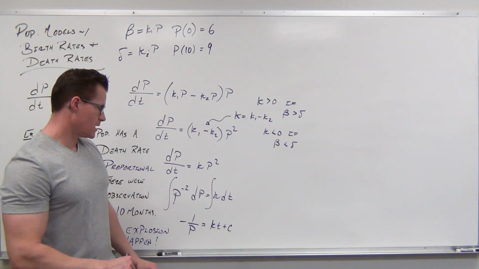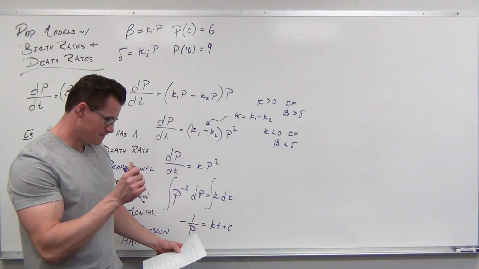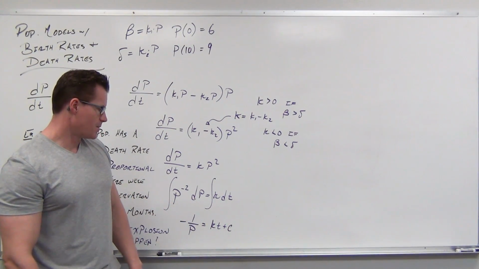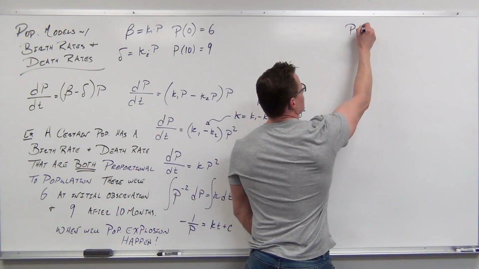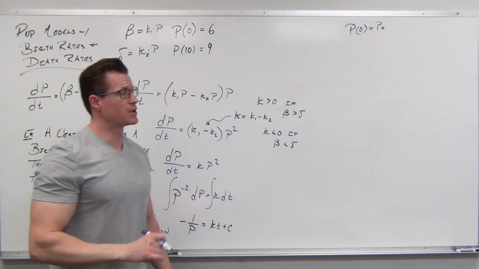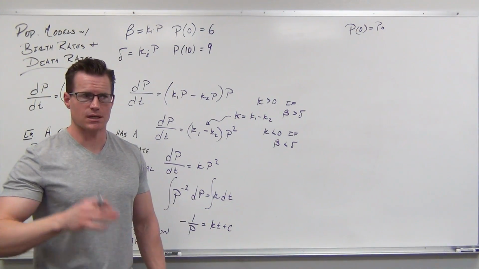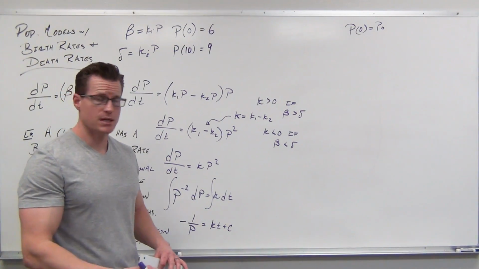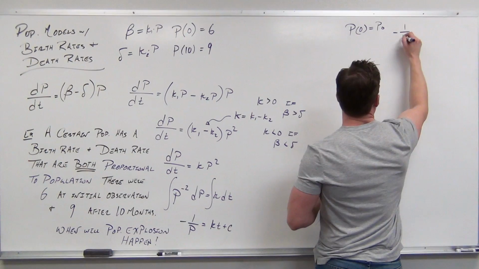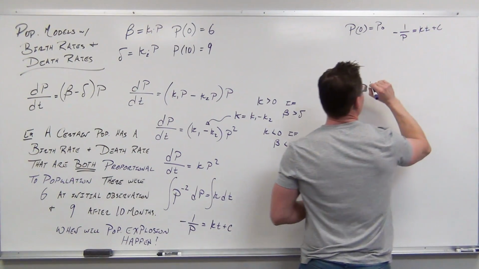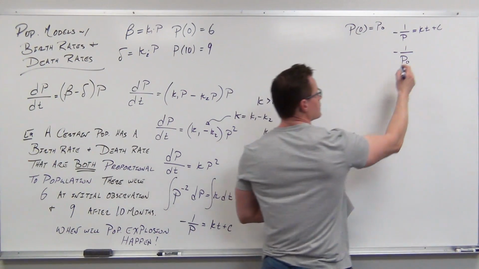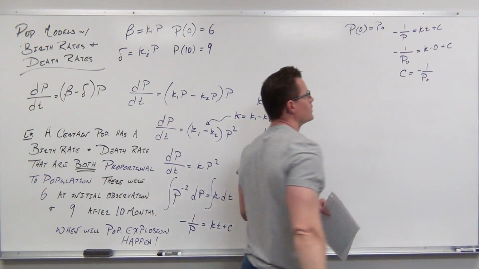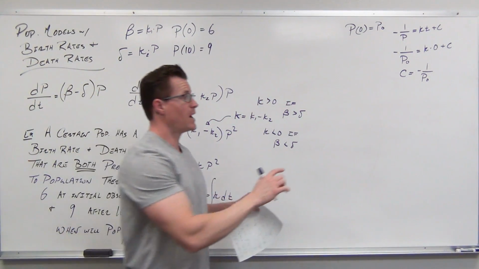So if we solve that for p, the first thing I might want to do is solve for the constant right now, this arbitrary constant, by saying that at time 0, I'm going to have an initial population. You'll notice I do this a lot. I solve for that arbitrary constant c every time if I can. And it's always going to end up being some form of an initial population. So I'm going to plug in 0 for t and p sub 0 for p. So p sub 0 for p at time 0 lets us solve for c. We know that c is -1 over p sub 0. Let's plug that back in right there.